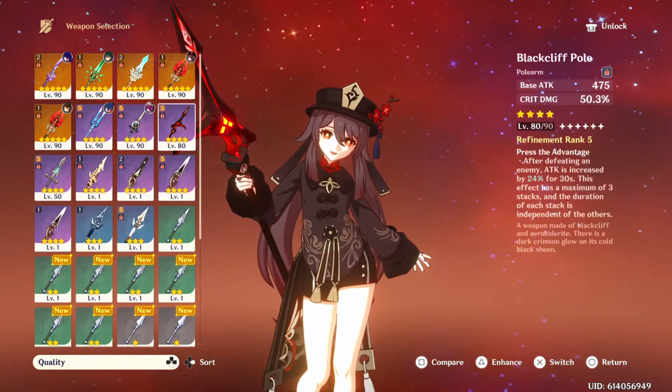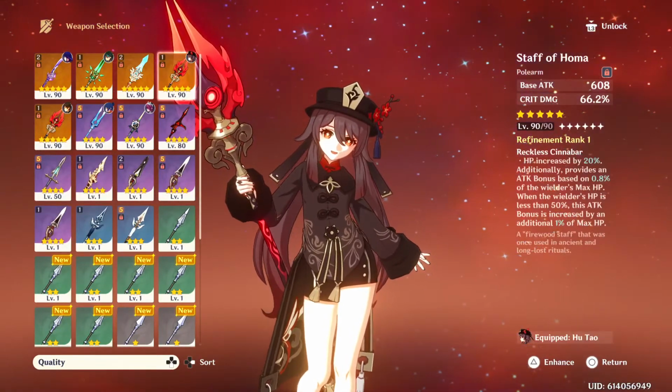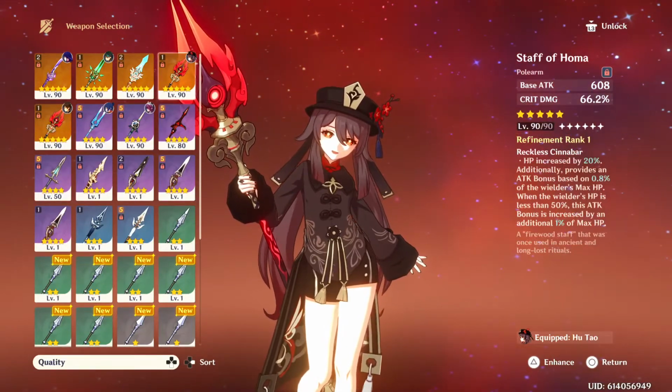Of course, if you guys are lucky and you can get the Staff of Homa, do use that one because it increases her HP and therefore her damage as well.